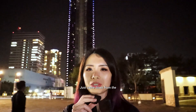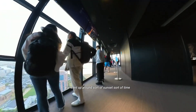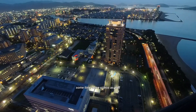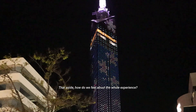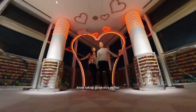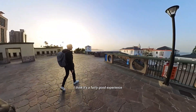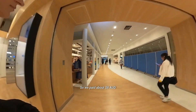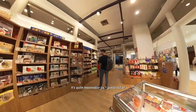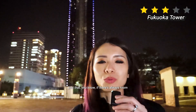We just came down from the Fukuoka Tower. The view is pretty amazing — we went up around sunset time, saw the sunset view as well as the dusk, which was pretty amazing. We also did some time-lapse videos. If you're after taking some nice selfies and getting a good view of how all of Fukuoka looks, I think it's a fairly good experience. We paid about eight Australian dollars per person, which is quite reasonable. Out of five, I would give it three — just that there's always room for improvement.